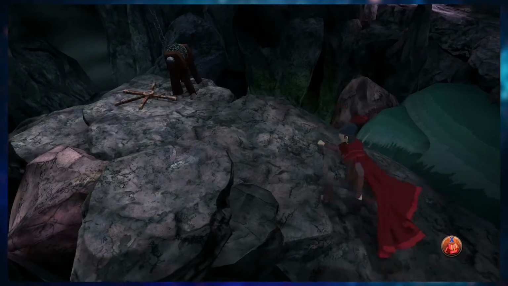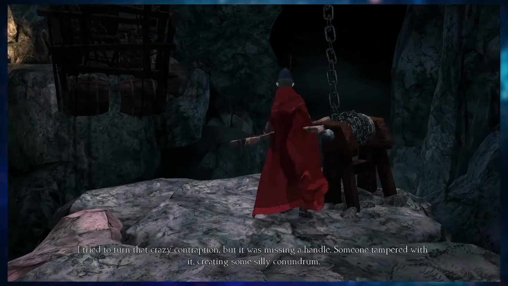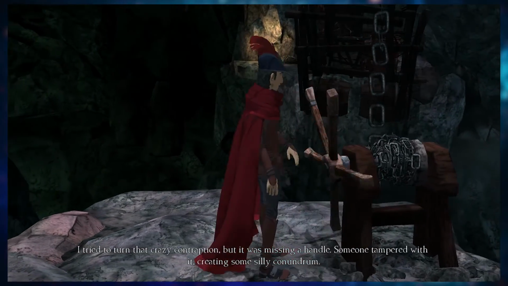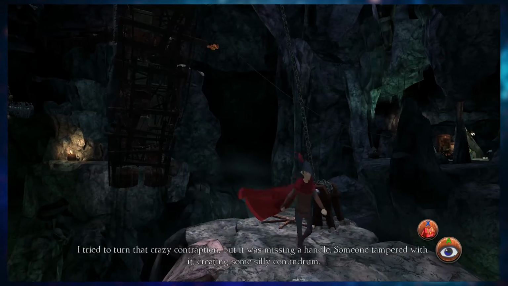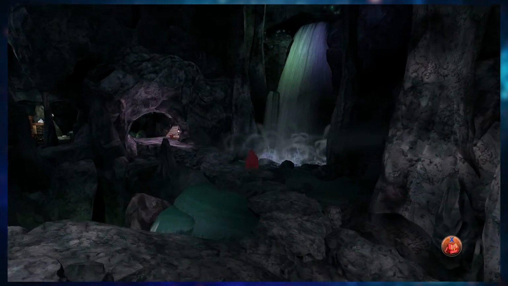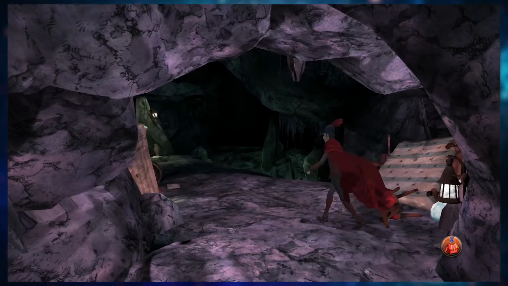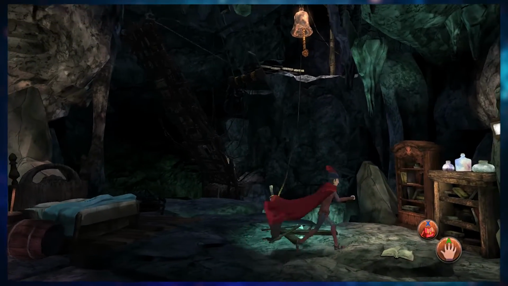Yeah, I'm pretty sure you're supposed to go this way first, just to show this. I tried to turn that crazy contraption, but it was missing a handle. Someone tampered with it, creating some silly conundrum. Yeah, some silly conundrum. Alright, so we're gonna go this way. You can see there's a lot of broken down stuff, and here is the actual one.